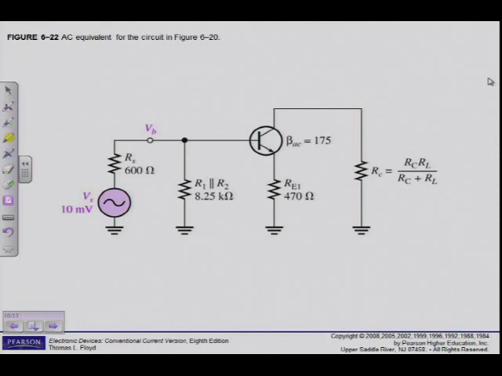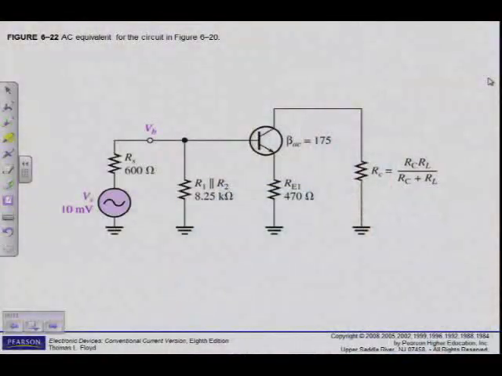Then I have to go and do what? The very first thing that I will do is calculate R accent E by using what formula? 25 millivolts divided by IE, which is a DC quantity that I've calculated first under the DC analysis. Remember, I have to calculate the total input resistance, but first I have to calculate the input resistance. Just note that the input resistance in this case, because of the swamping used, RE1 is still in the circuit, so it's going to be beta AC times R accent E plus RE1.